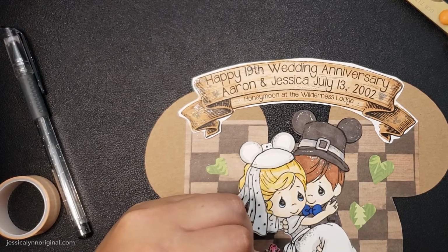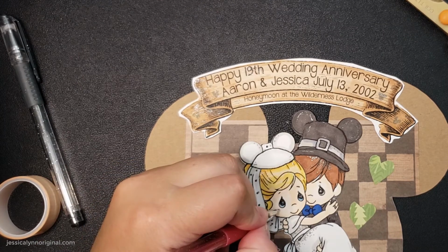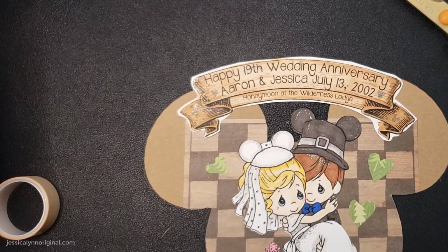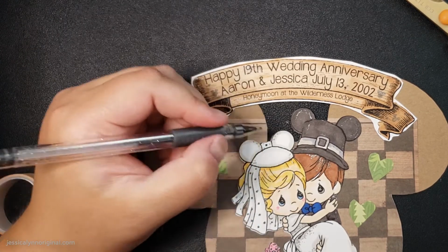And the little birds, you'll notice that there are two little pink birds because I have two little girls. And so I really wanted to give a little homage and a little honor to my little girls that are going to be with us on this trip. I can't wait. This looks so cute.